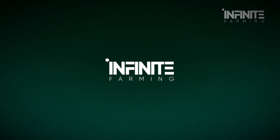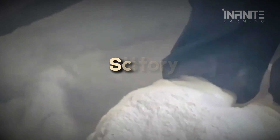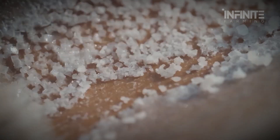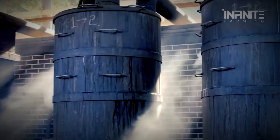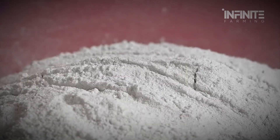At Infinite Farming, we believe that honoring ancient methods means also respecting the earth from which these minerals come. From the glowing depths of the Khewra salt mine to the blazing bamboo kilns of Korea, one thing becomes clear: salt is more than a seasoning — it's history, science, and culture crystallized. A link between nature's patience and human persistence. Each grain of Himalayan pink salt carries the memory of ancient oceans trapped inside mountains. Each particle of bamboo salt is the result of fire, forest, and the relentless will to purify. So the next time you sprinkle salt on your food or light a pink lamp beside your bed, remember — you're holding a story shaped by earth, by fire, and by generations of human hands.